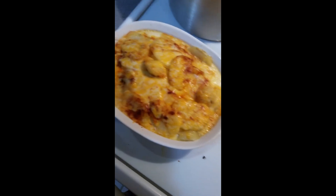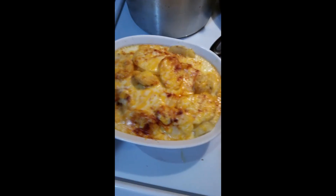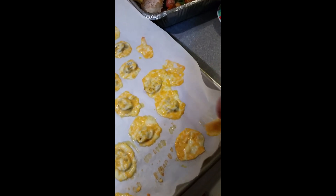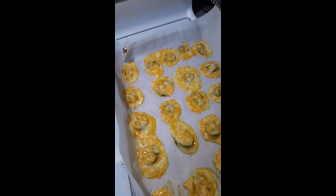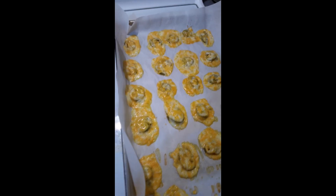Alright, we're back. The scalloped potatoes have been in the oven for about 20 to 25 minutes, so they're done — at least they look done. And here's Riley's concoction. We made a couple with no jalapeños, just fried cheese, for the little one since she can't have jalapeños. So there's the scalloped potatoes and the jalapeño cheese bites. Thank you for joining us tonight on Asheron's Acres Homestead for our supper prep.